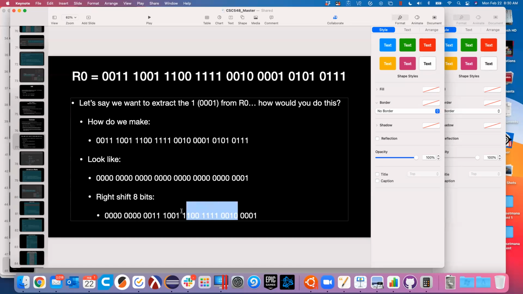Now, how do we get the rest of this to be zeros, and for this to be preserved? Yeah, okay, it is going to be a bitwise operation. Which bitwise operation? And then you'll see the pattern here. What bitwise operation can I perform on this guy to make it ultimately look like this guy?